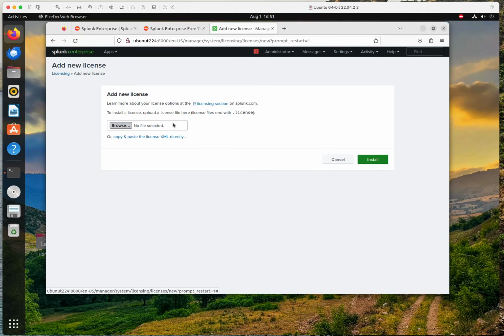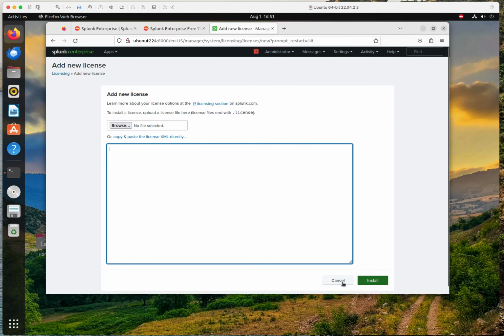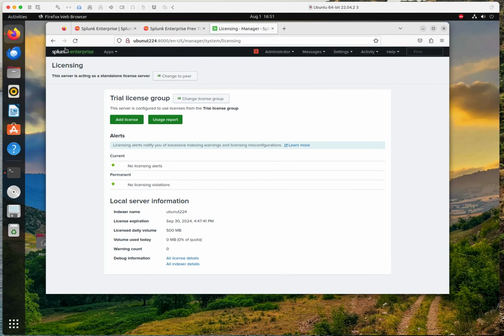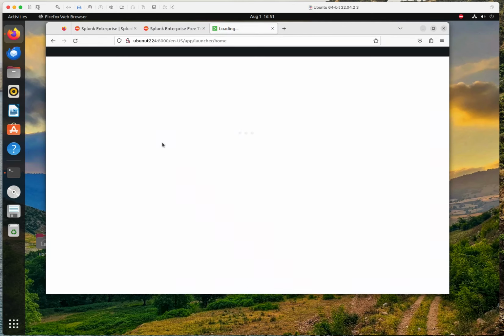So you can either upload the file or copy and paste the XML code they are going to give you. But this is a lab environment, and I'm not going to be licensing anything. So once you license that, you're going to be able to have full functionality of Splunk Enterprise as a deployment server.